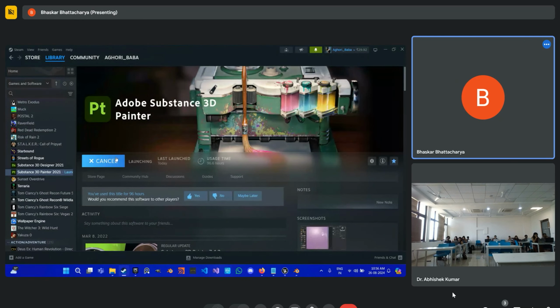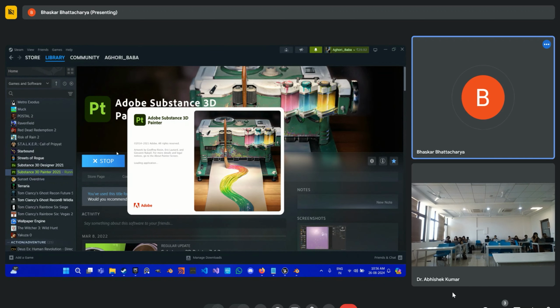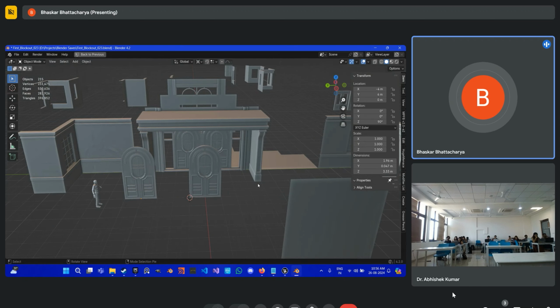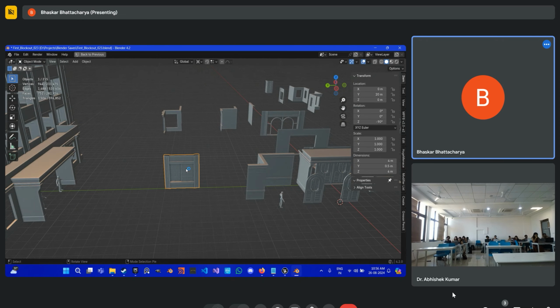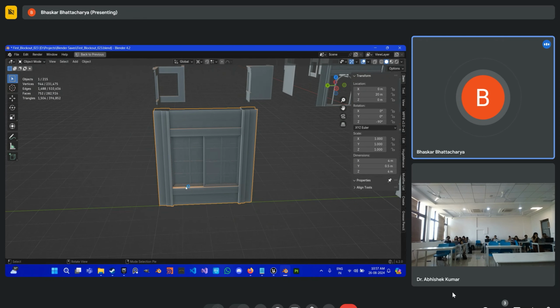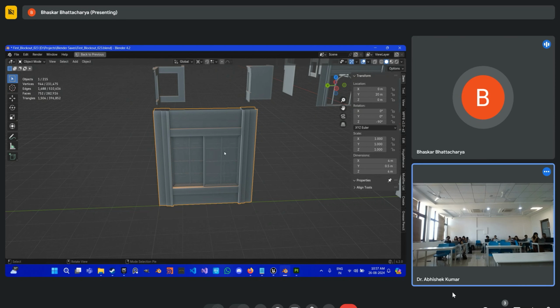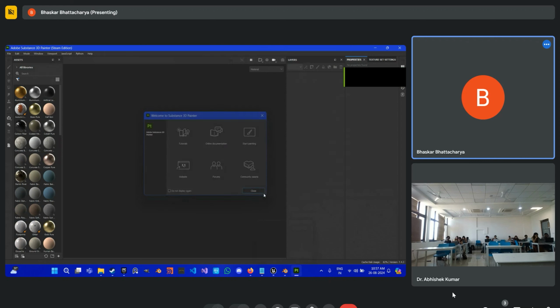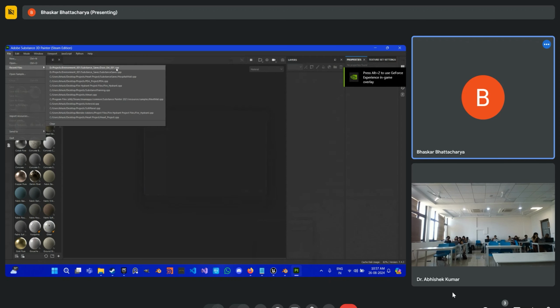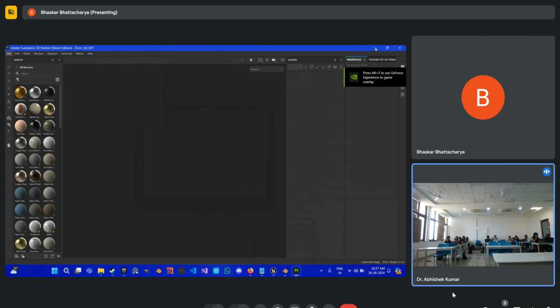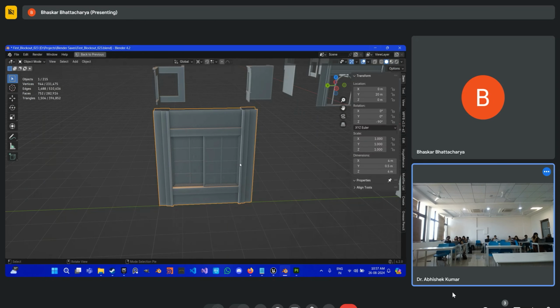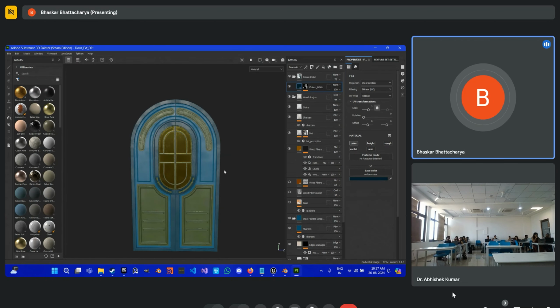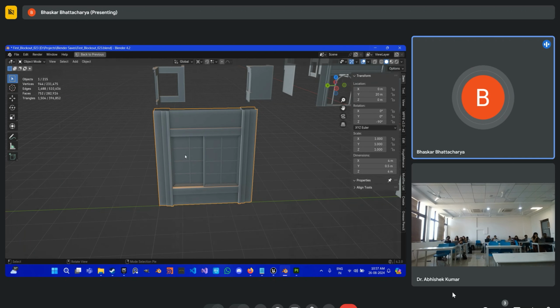So again, I'll launch Substance Painter, and while it opens, we will talk a little bit about the different types of workflows that we use when creating these specific assets. Again, this is not a final work, it is still work in progress, so I'm not happy with the colors and stuff, but anyway.